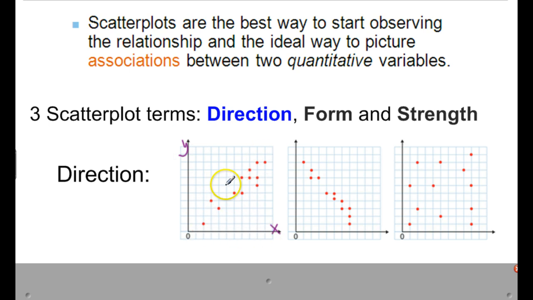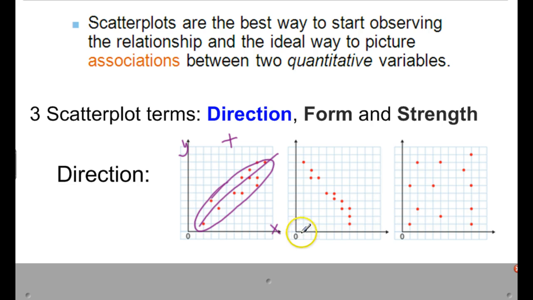So in general, sometimes in psychology you just put an ellipse around this, or sometimes in math we do a regression line here that fits the data. And so we can definitely see this is a positive slope, and so it's a positive direction. So this direction is positive.